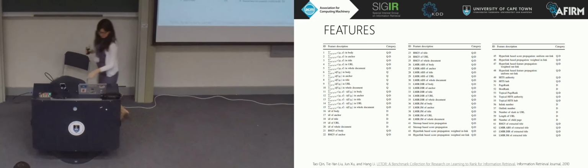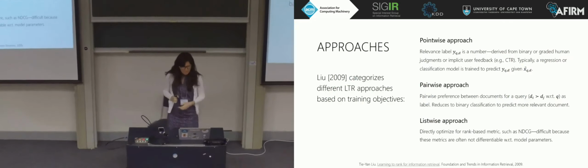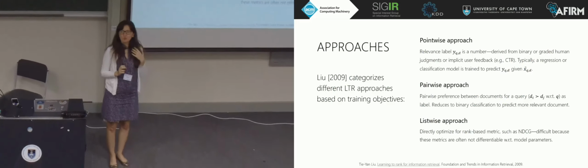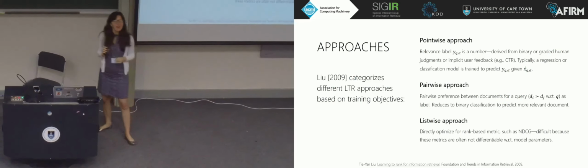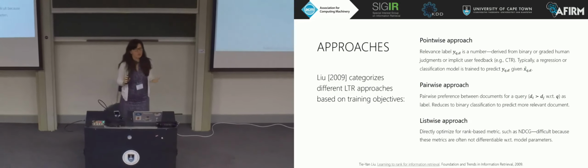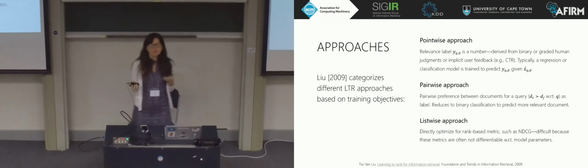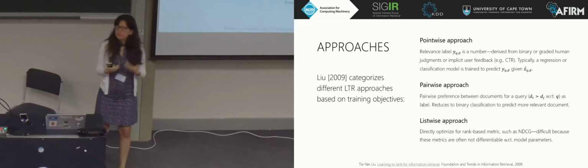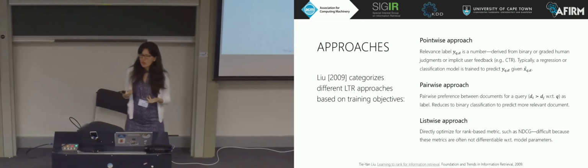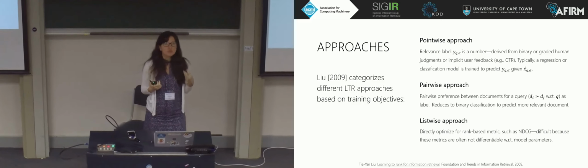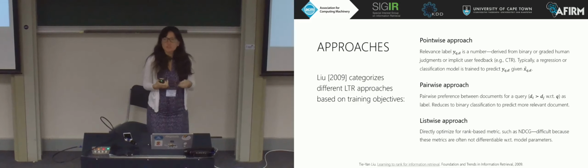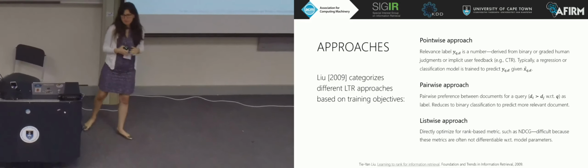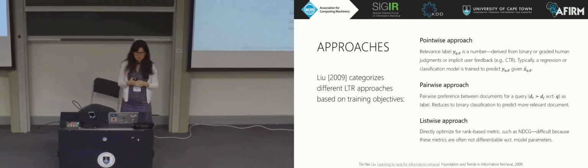Yeah? Okay. Okay, so now we have the features computed for our documents, and we are ready to do our training. So what type of models can we use for learning to rank? There has been lots of research that people have done for building these learning to rank models. And in general, most of the learning to rank algorithms can be categorized into three types. The point-wise approach, pairwise approach, and list-wise approaches.